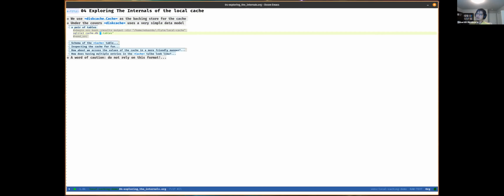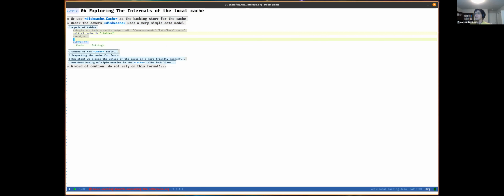It's just a SQLite database, and here we're just showing the contents, the two tables that the cache uses as the backing store. I have a table called cache and a table called settings. The cache table is the interesting one.